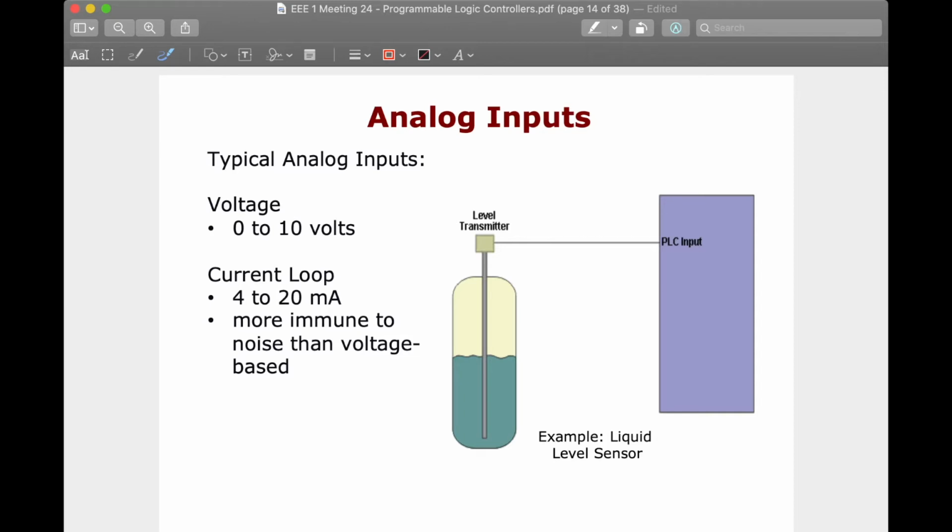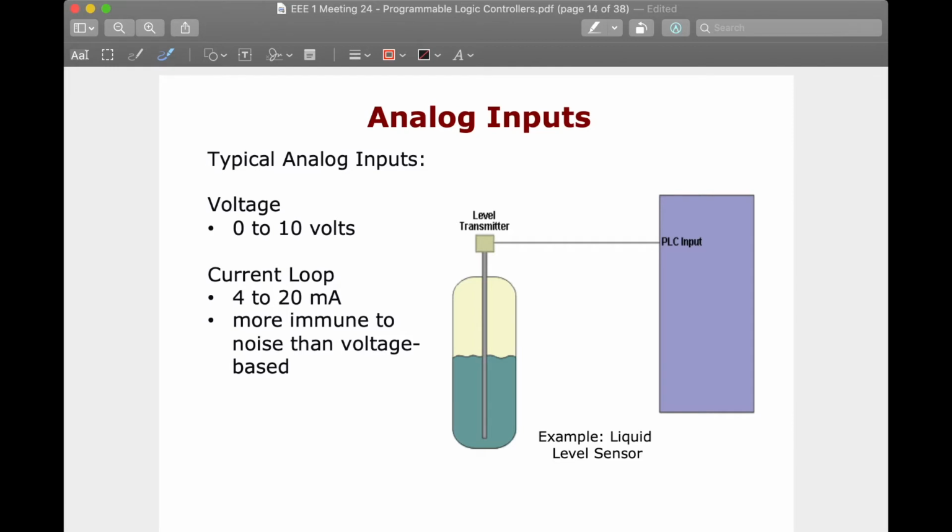It could be pressure-based, or some form of mechanical signal that is transformed into an electrical signal, say a voltage or a current, and then fed into the analog input interface of our PLC. If it's voltage, it's typically 0 to 10 volts. If it's a current loop, or a current-varying signal, then it's usually 4 to 20 milliamps.